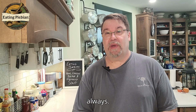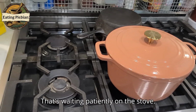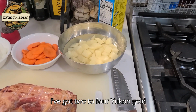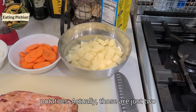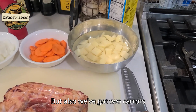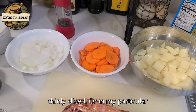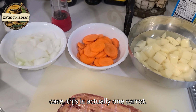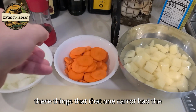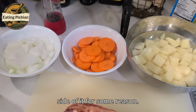I've freed up my medium-sized Dutch oven that's waiting patiently on the stove. I've got 2 to 4 Yukon Gold potatoes. Actually, those are just two because they were the size of baseballs. But also, we've got 2 carrots thinly sliced. Or in my particular case, this is actually 1 carrot. You can tell by the cross section of these things that that 1 carrot had the words Louisville Slugger kind of on the side of it for some reason.